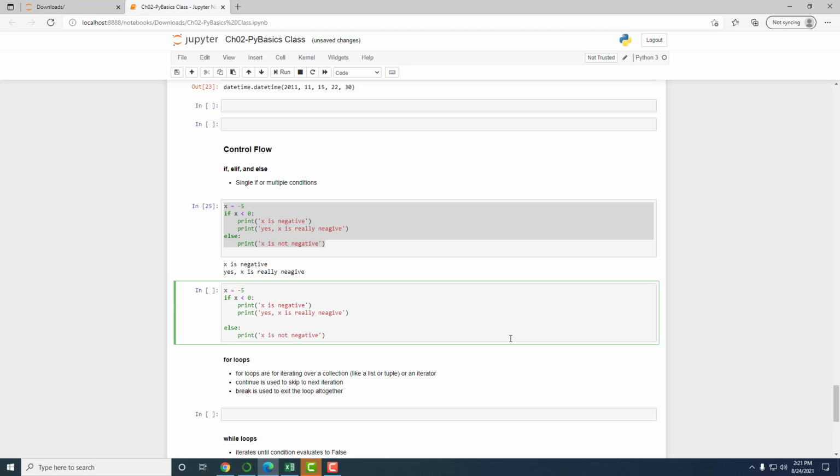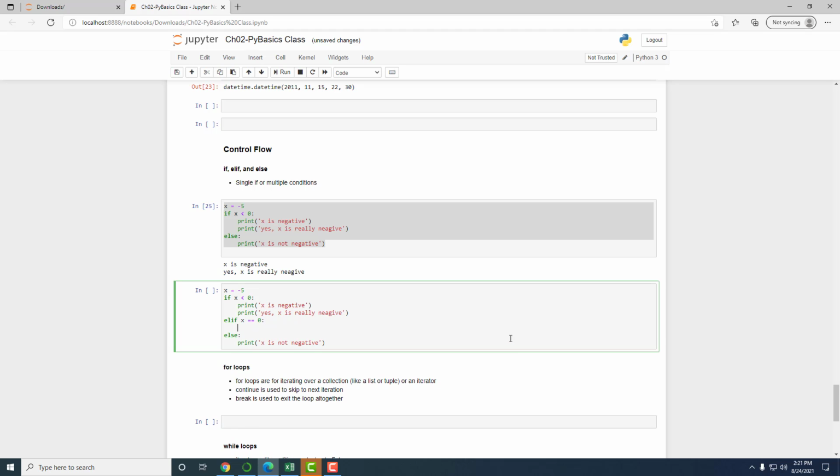Now if you want another condition, then you can say elif x is 0 and print x is 0.